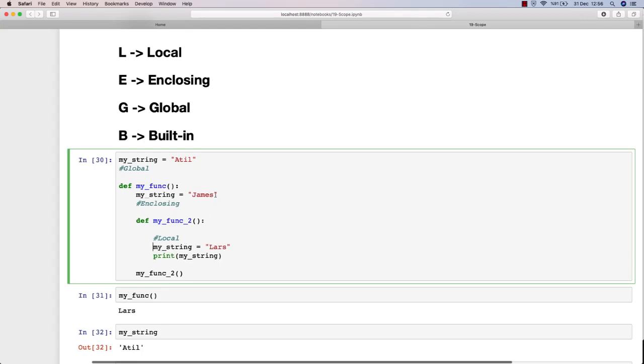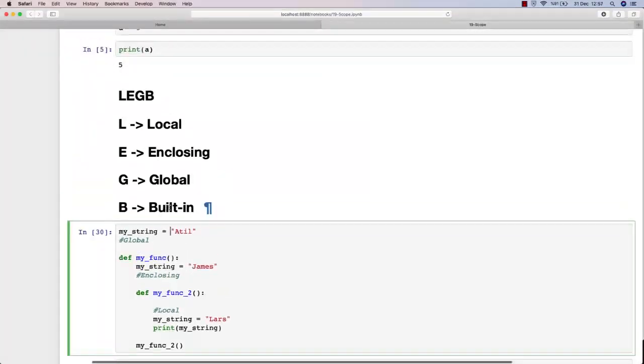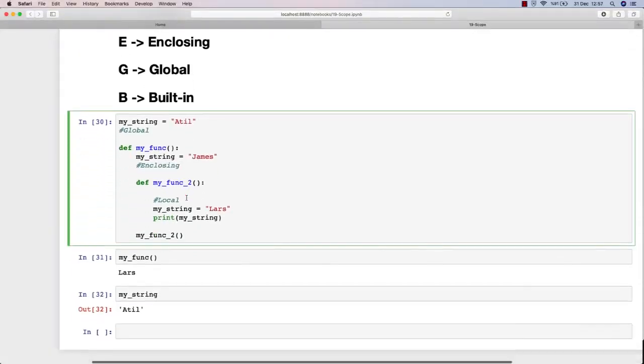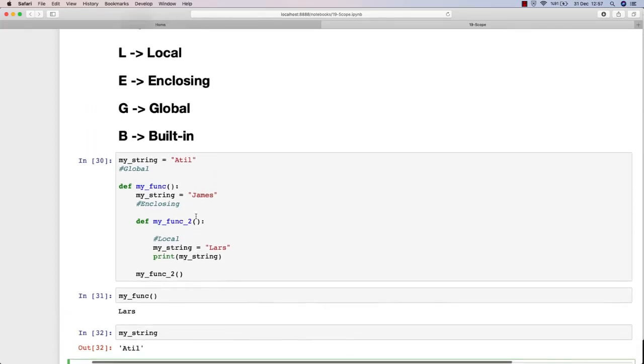And if it is not necessary to use the same variable, then you can assign them to be new variables, okay? Like rather than saying my string, you can say my string2 in here, or just a relevant variable name. But if you don't do this, or if you have to use the same variable for some reason, then you have to pay attention. So let me show you another thing.